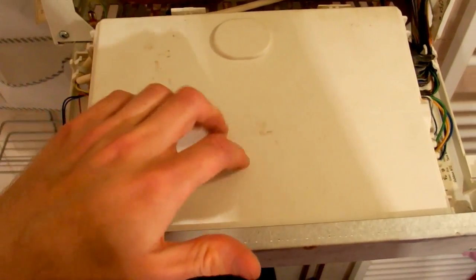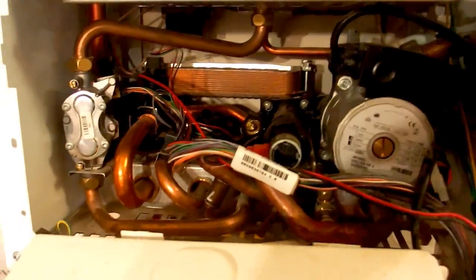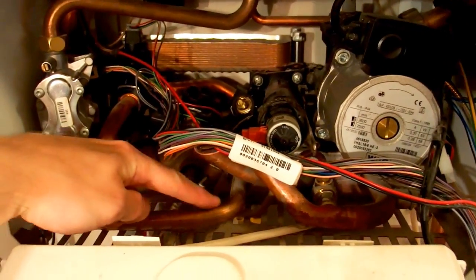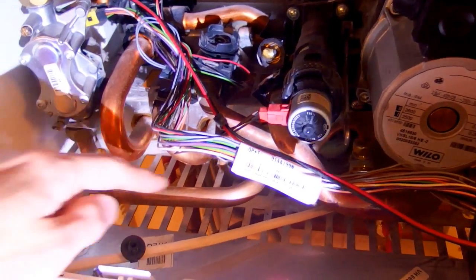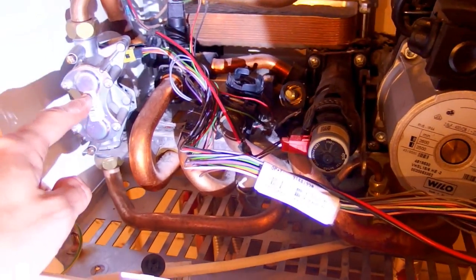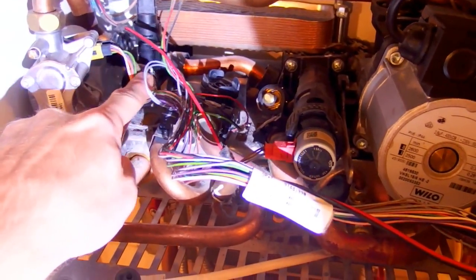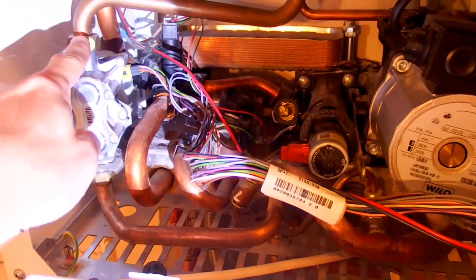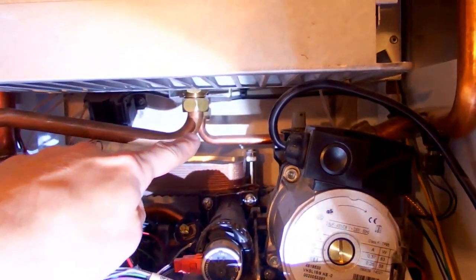There is the main controller and all the guts of the unit. Here you can see the gas supply going in. Using a flashlight — this is the gas in, there is a gas valve. It's an electric valve with a cable going in, and the gas goes out of the valve and into the burner.